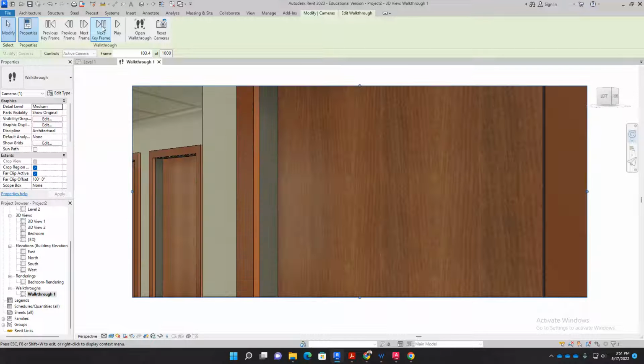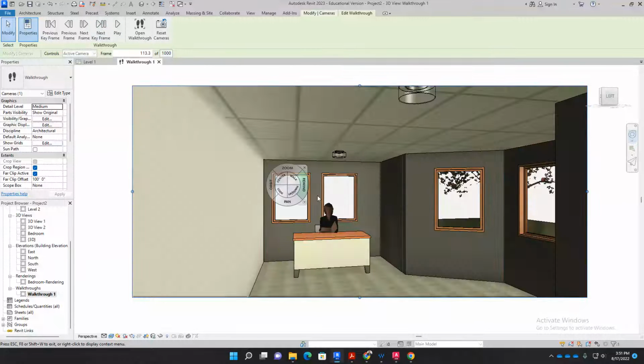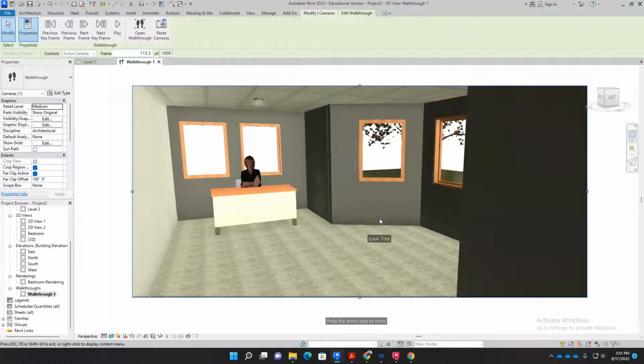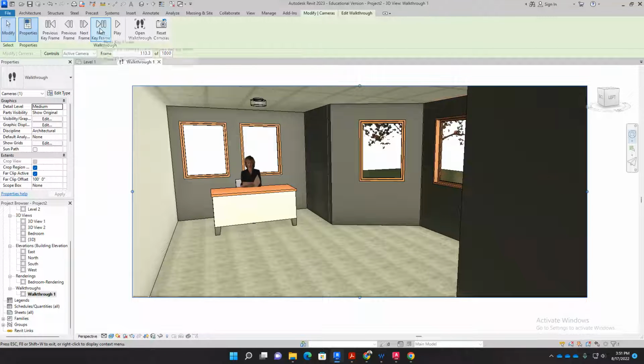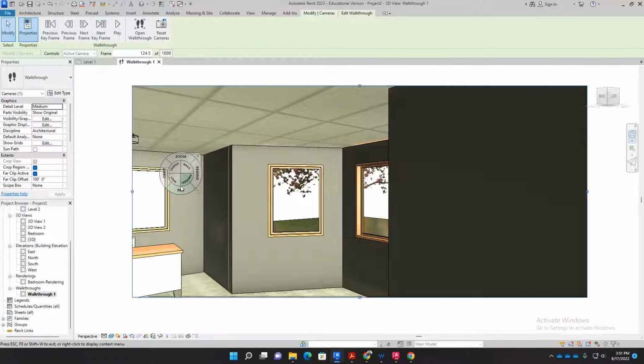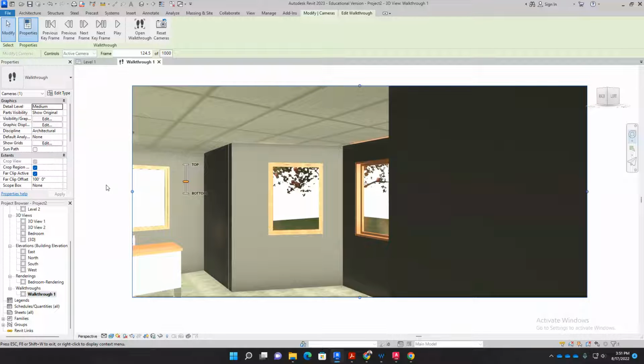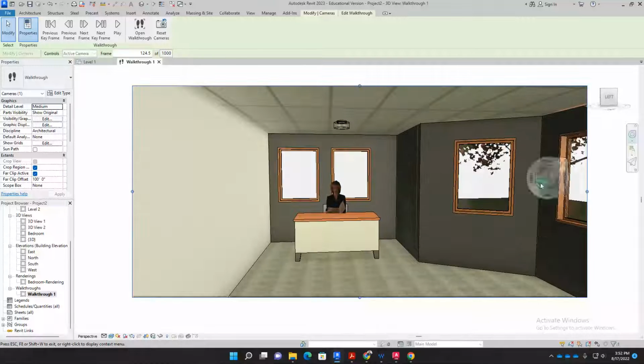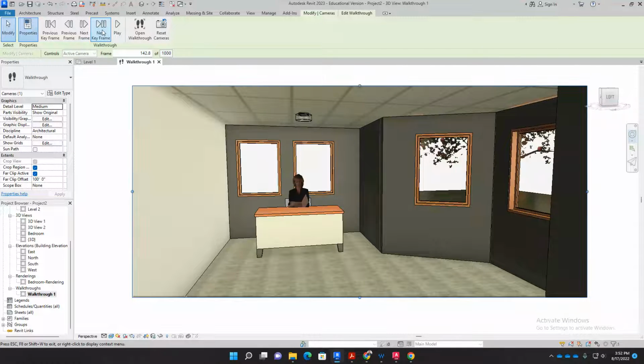And then next keyframe, I can start looking towards the door. Next keyframe here, I might want to start looking towards the center. It just makes it a little bit more realistic instead of feeling like a robot, where you're just walking and looking straight instead of the way we naturally walk.